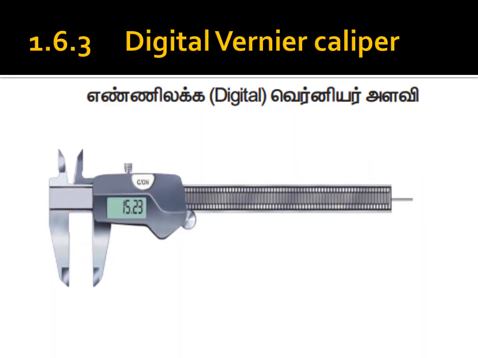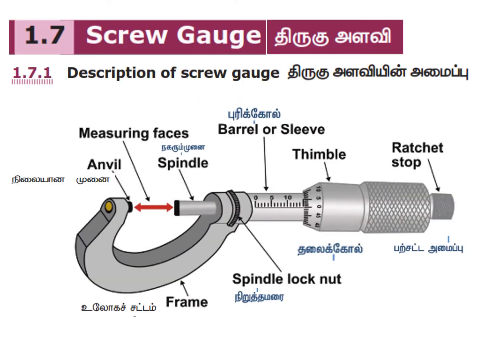Digital vernier caliper. We are living in a digital world, and digital versions of the vernier calipers are available nowadays. Digital vernier calipers have a digital display on the slider, which calculates and displays a measured value. The user need not manually calculate the least count, zero error, etc. Screw gauge. Screw gauge is an instrument that can measure dimensions up to 1/100th of a millimeter or 0.01 millimeter. With the screw gauge, it is possible to measure the diameter of a thin wire and the thickness of thin metallic plates.